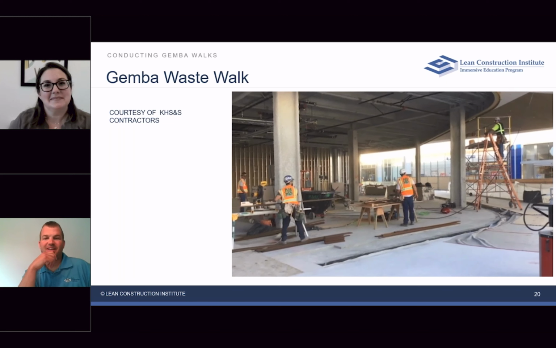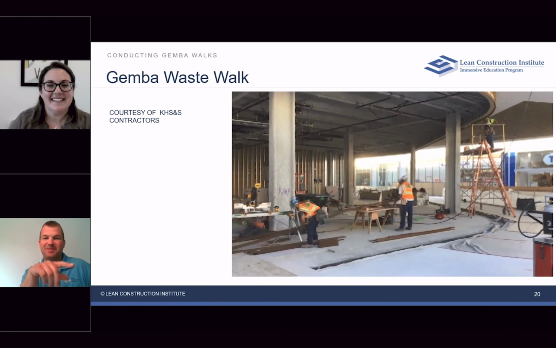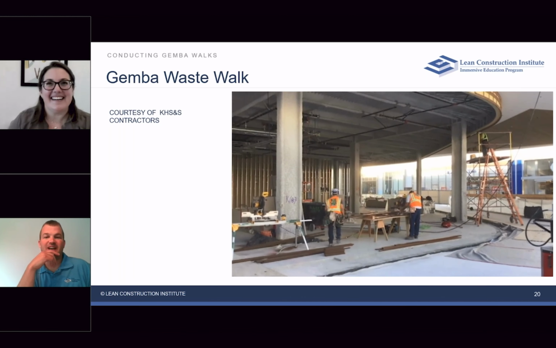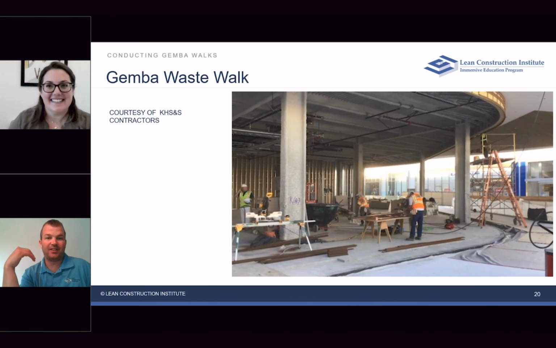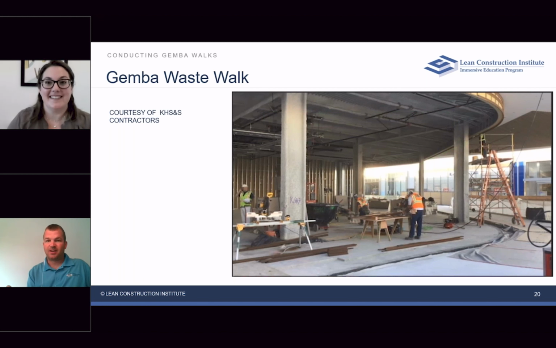I think the one that gets me the most in here, Tammy, is the motion of the up and down on the ladder. Not only is climbing up and down on the ladder motion, but every time you step off of that ladder, there's a chance that ladder could kick out, right? Yeah. So if you can get onto an elevated platform and stay there, that's the one that always gets to me in this one.